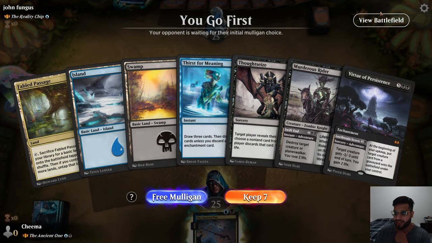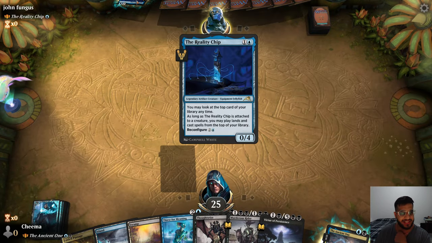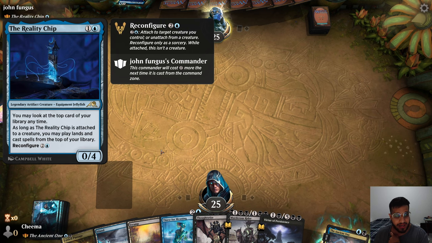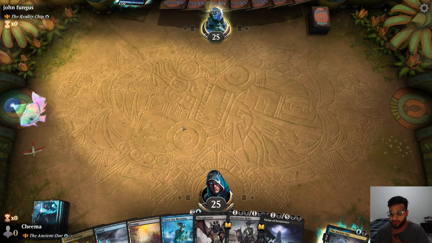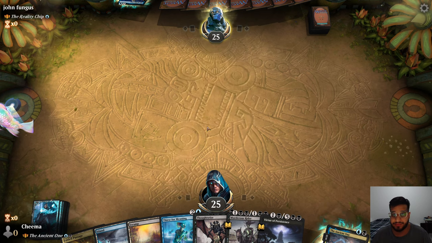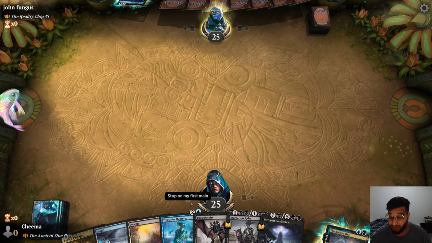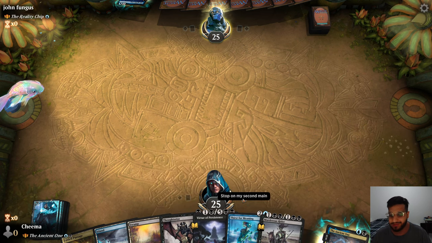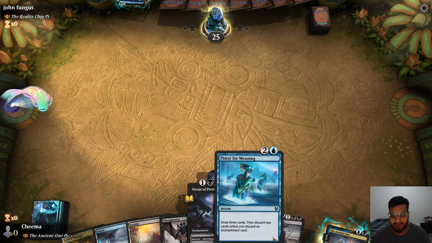Okay, on the play with a pretty decent hand, and against the Reality Chip, a legendary equipment jellyfish. You may look at the top card of your library at any time. As long as the Reality Chip is attached to a creature, you may play lands and cast spells from among the top of your library, sorry. And you can pay 3 mana to reconfigure it, which is equipping it to another creature. We're against mono blue, so it might be a little difficult to resolve a reanimate spell, but I guess we'll have to draw one before that.